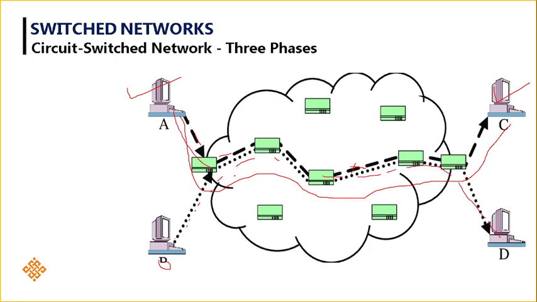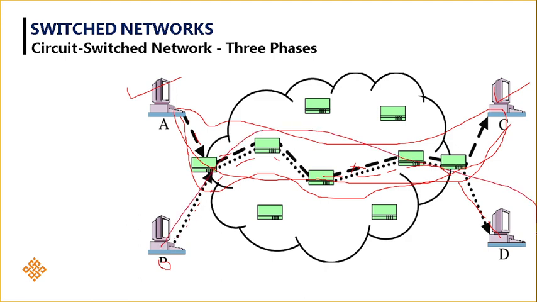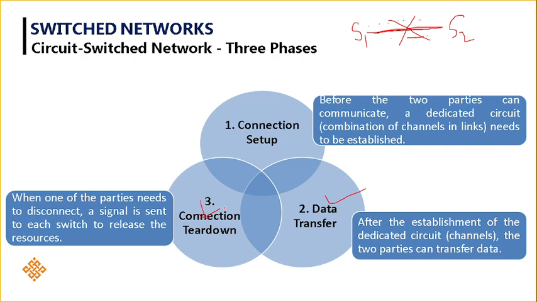This path from A to C is reserved so that no other station can access it because it is private, it is leased. Similarly, the path between B and D is reserved. These paths are reserved only for those specific nodes. Once the data transmission has been completed, then those paths should be removed or the resources should be released. The connection should be torn down. Otherwise, those connections are reserved unwantedly. That's why the connection tear down is a must. So here I have written the last point: the connection tear down is a must.